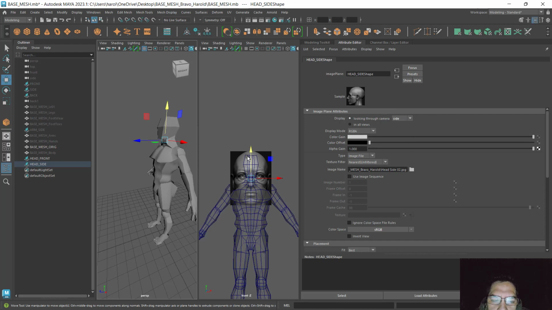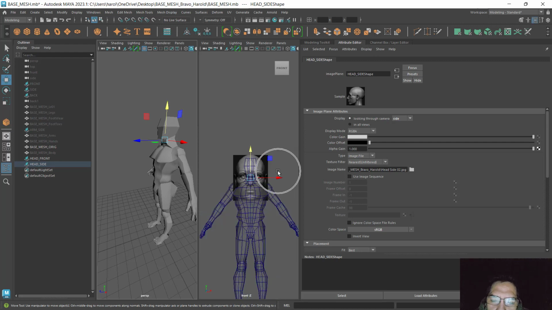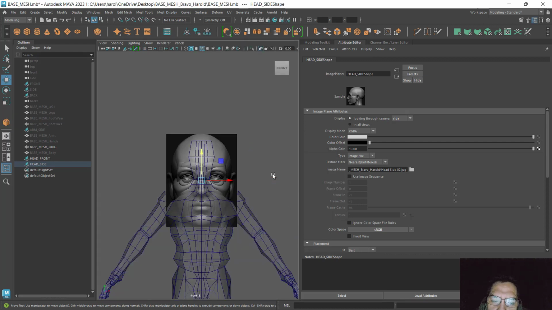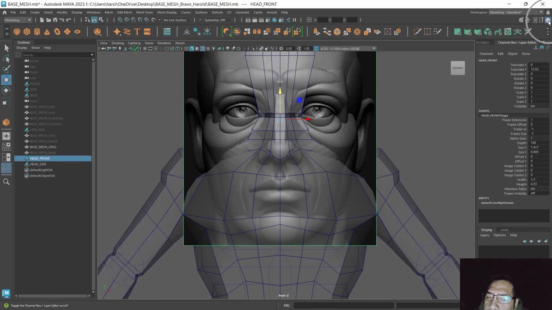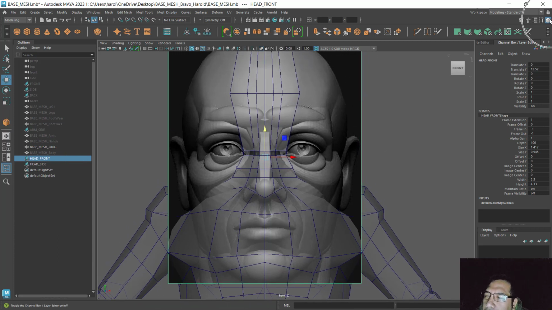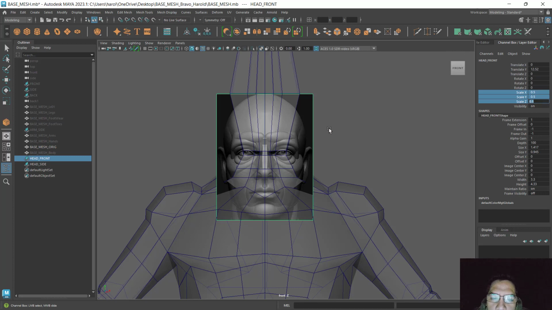Okay, so first, let us do some scaling. Let's fit this. I'll select this and go to my channel box. I am currently selecting my head front image plane, and in the channel box I can rescale that to, let's say, 0.5, so it gets smaller.